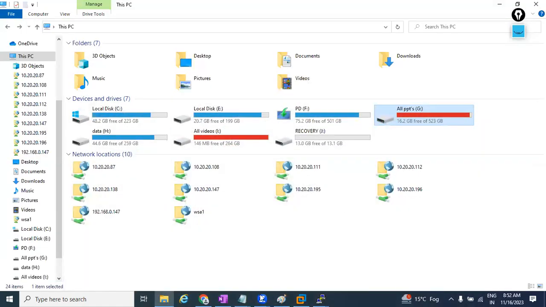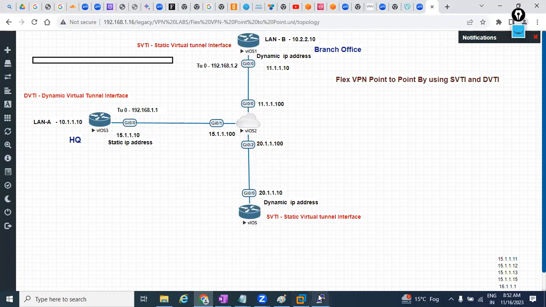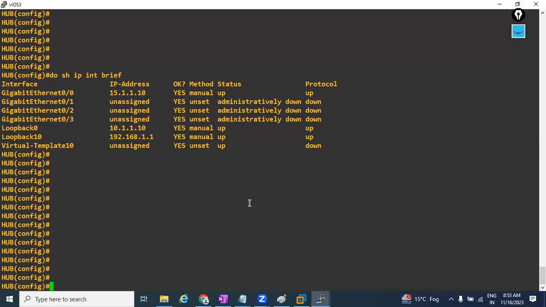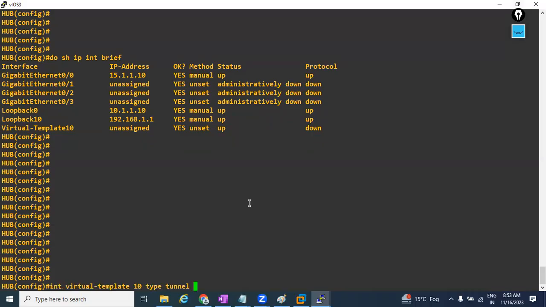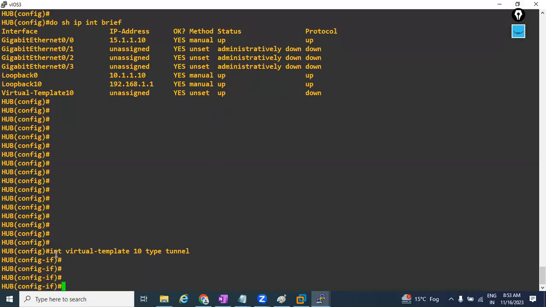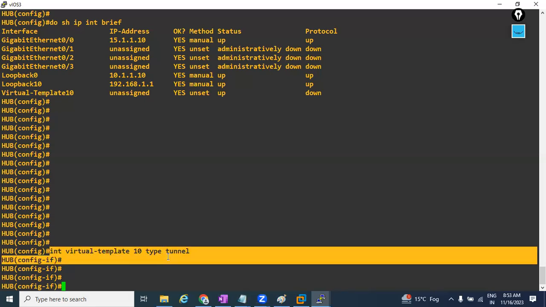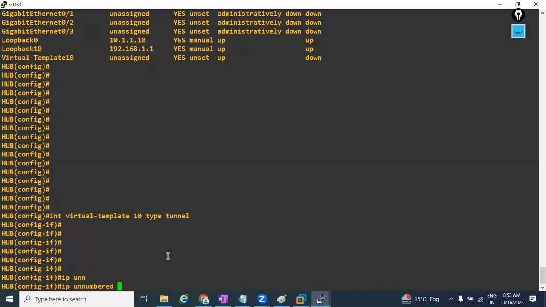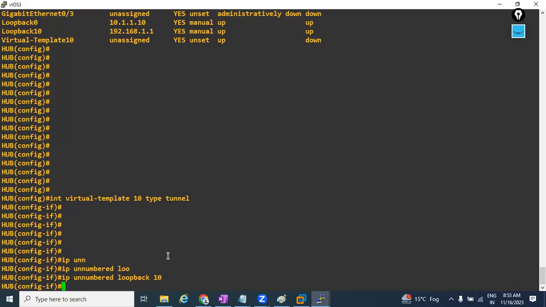Okay, so now if I come back here, you can see how to just assign the IP address. Again, we have to get into the same virtual tunnel interface, this template here, and use the command ip unnumbered loopback 10.